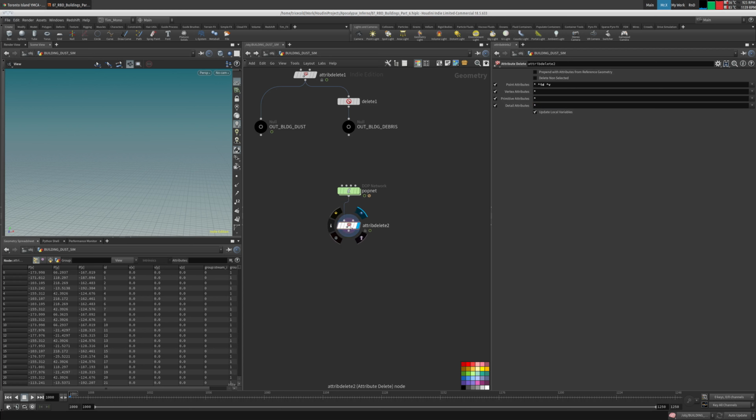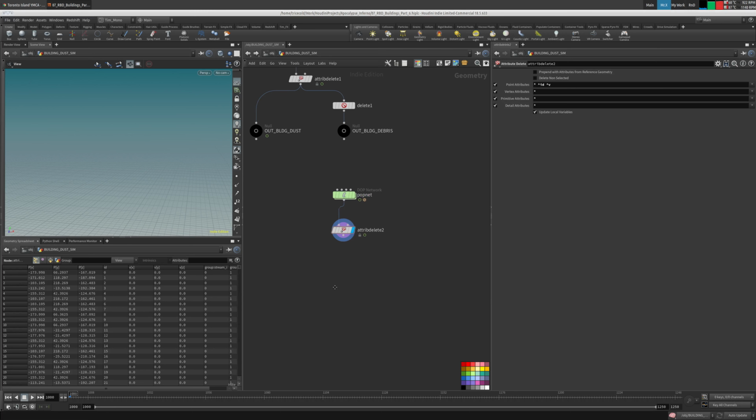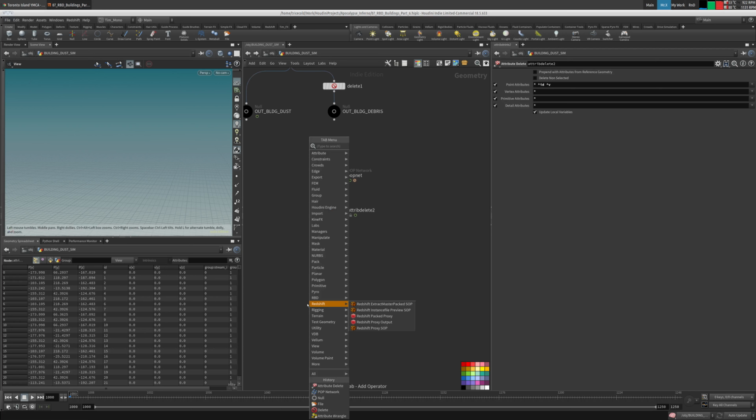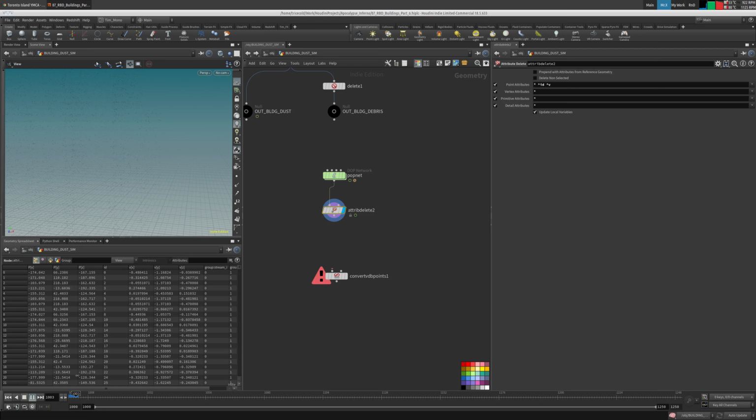I have the groups, so I know what is a particle and what is the debris and what's the dust. So now here's the trick. I don't think I have one here to show you the difference, but once the caching is finished, I'll come back and show it. I would like you to drop down a convert VDB points node here. Let's see if we can cache out a few frames. It makes much more difference once this is cached if it has a lot more points. But let's cache it at this level now.